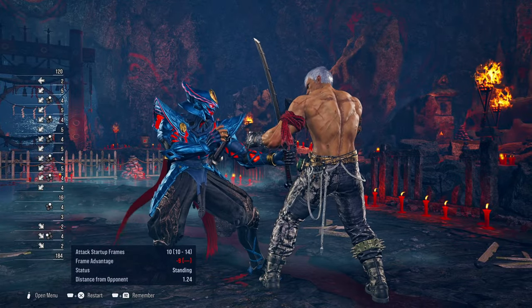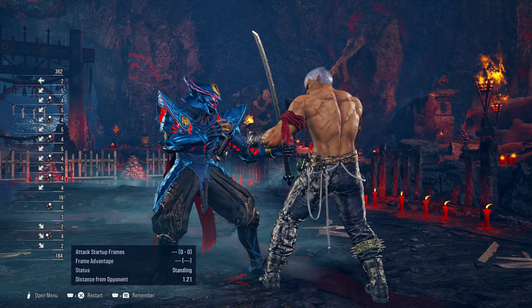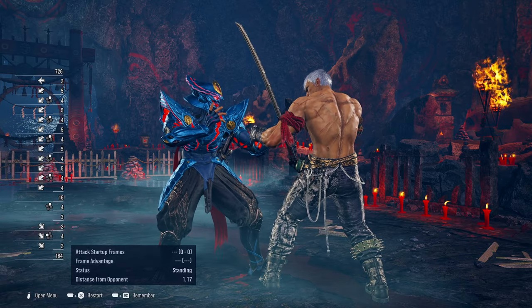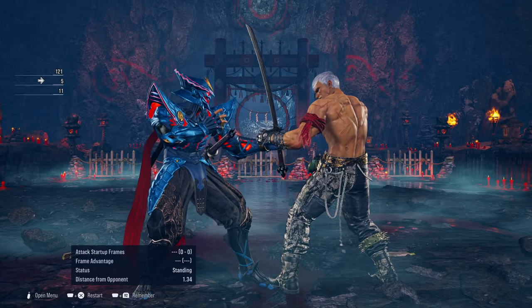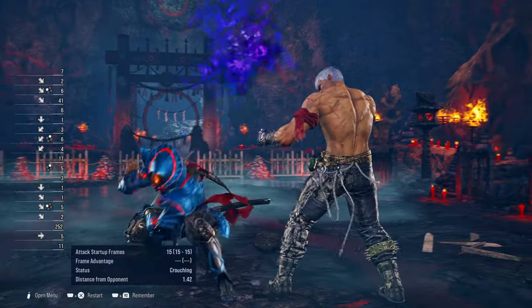This move in itself has a bit of pressure game where even though it's negative on block, if they don't know how to properly pressure you, or in this case if they don't know how to properly interrupt you, you can even lead them into other particular moves you can use against them. For example, let's say if you use down forward 1 into 2 into your back down back 2s, you can go into Samurai Cutter.